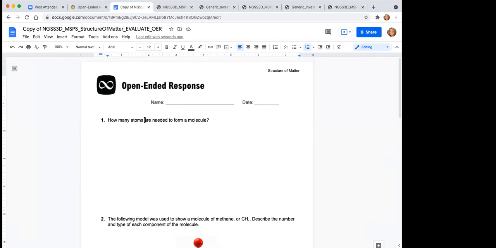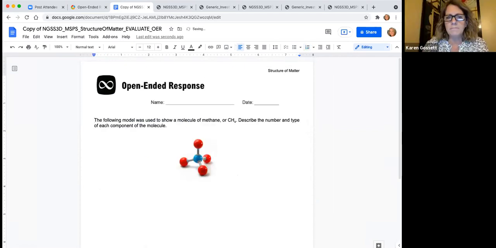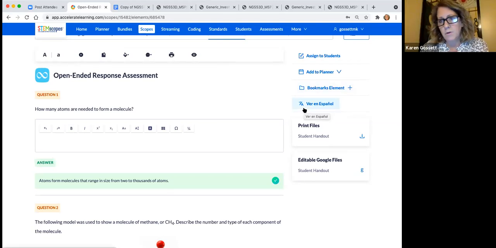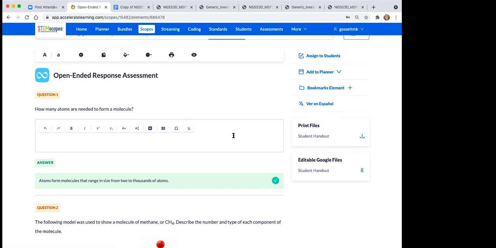Can this be translated to the online version? Oh no, this cannot. If you change it, then STEMscopes doesn't have the online version of your changes. So it can only be changed as a student handout.